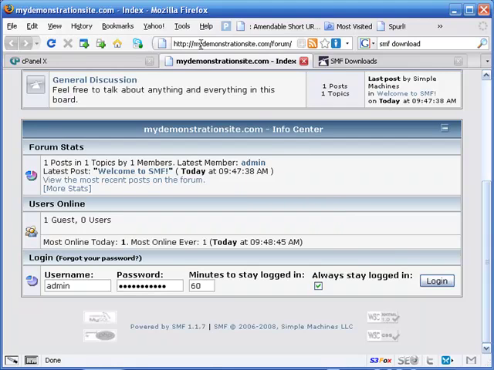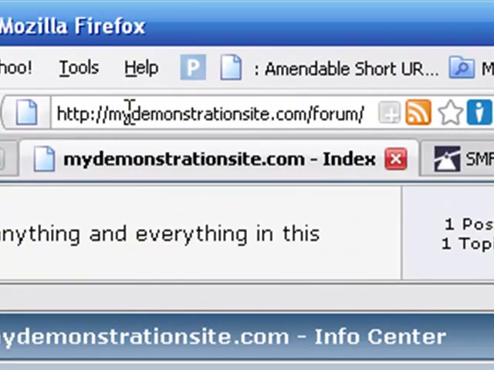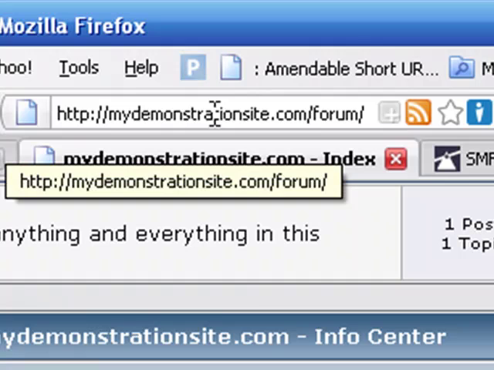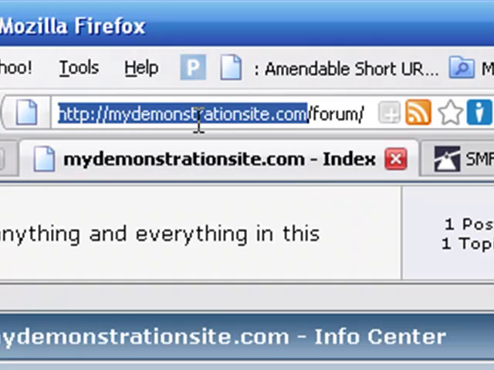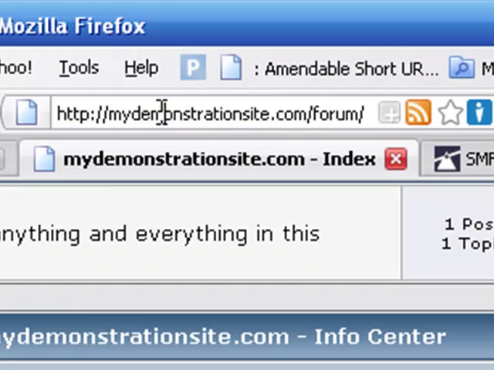Oh, and one other thing too, as far as the location of our forum install, you've got plenty of choices. If the name of your website is Joe's Forum, for example, chances are pretty good you're going to just install it on your main domain. If it is, say, joesgardeningtools.com, then you may not want to install it on your direct domain. You would have a subdirectory, as we have here. For example, my demonstration site /forum.